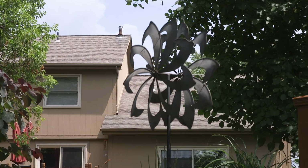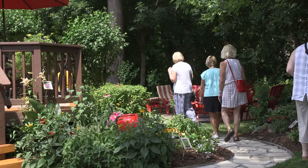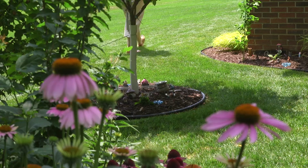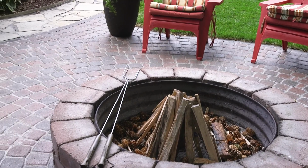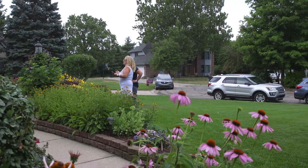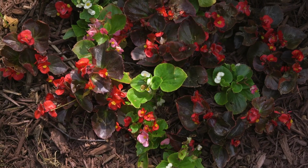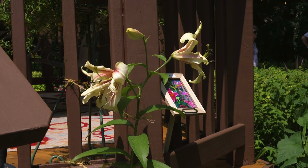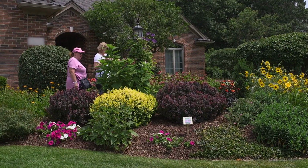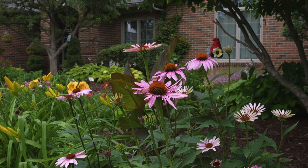I think what I love the best is sitting on my deck after a long day of teaching and just looking out at all the greens and all the flowers, spending the night at the fire pit with some friends. What stands out in my garden is probably the variety of different flowers and plants. I try to have a lot of different things. I do split and move stuff around in my garden a lot, but I think it's the variety, and there is always something blooming in my garden from spring all the way to fall.